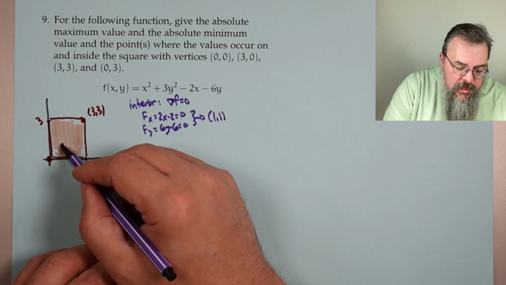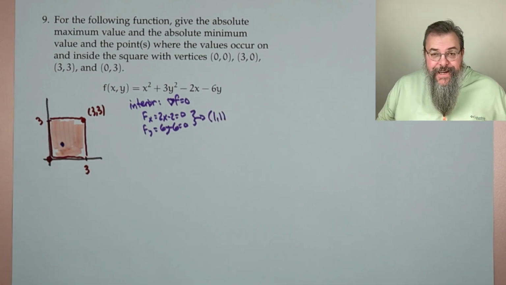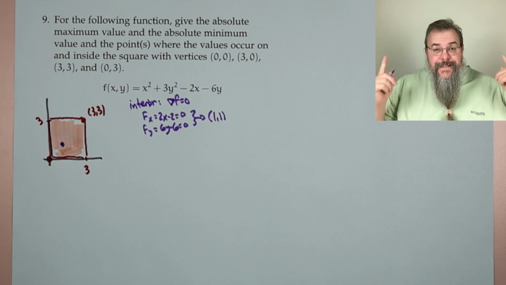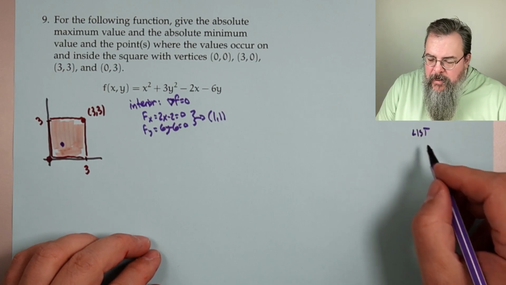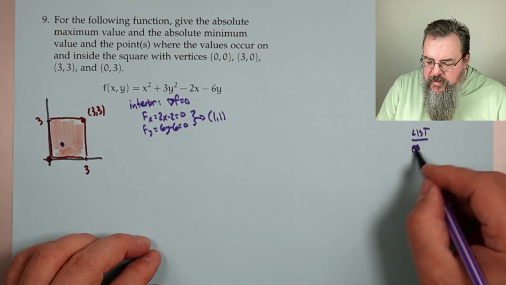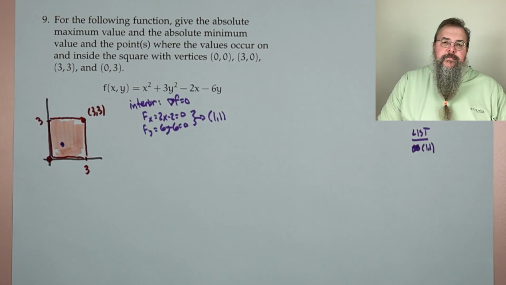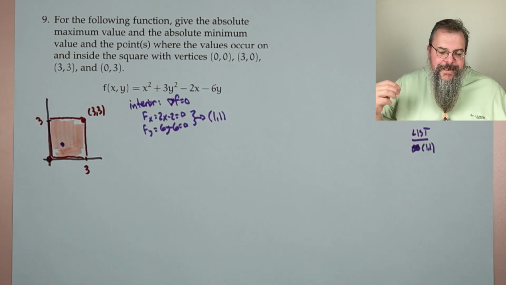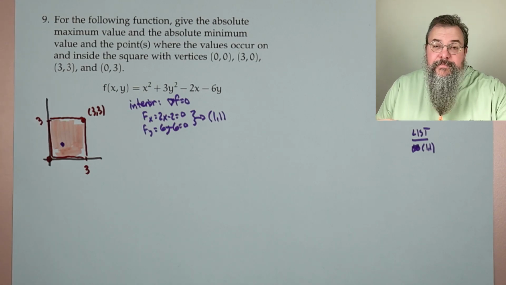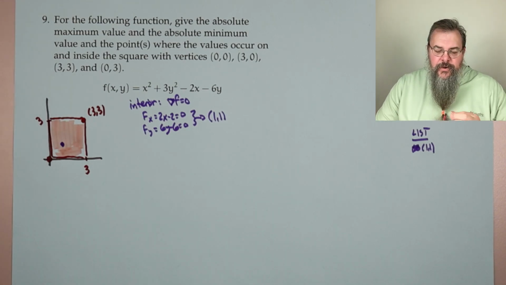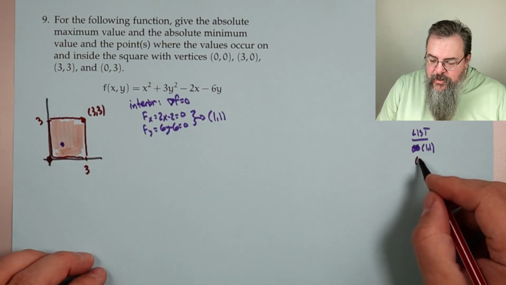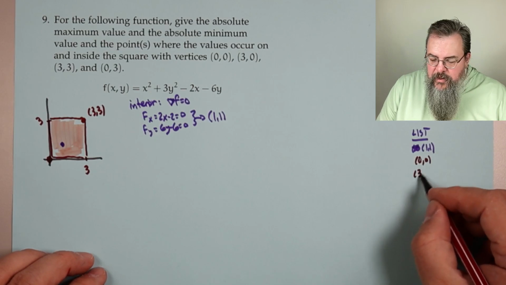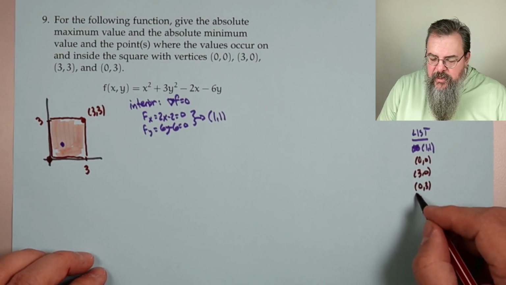That would be roughly here. That's a point in the square. It makes the list. All right, so let's make our list over here. So the list is 1, 1. Okay, now that's the interior. Let's move and start talking about the boundary. For the boundary, you always should include any corners. So you've got your 0, 0, 3, 0, 0, 3, 3, 3.